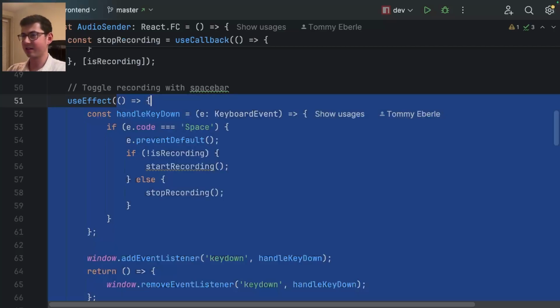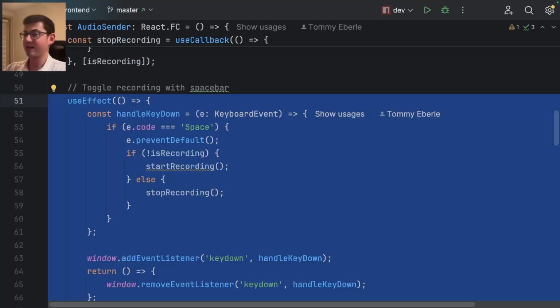Now, in this useEffect statement here, what I'm doing is handling a spacebar press for the component. So when the user clicks spacebar and they're in this component, it's going to start a recording on their browser. And when they click spacebar again, the recording is going to stop. Maybe I want to change the down key from spacebar to backspace or something else. If I knew how to do that, of course I would do it without AI, but I don't. And so I unfortunately need to go consult the AI overlords.